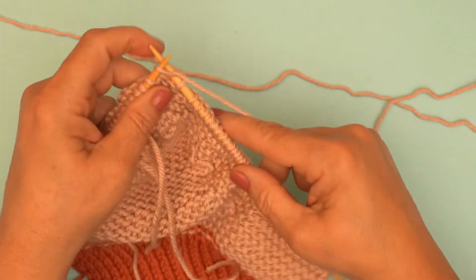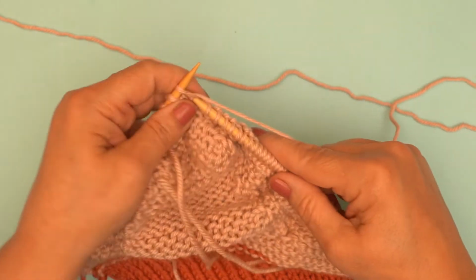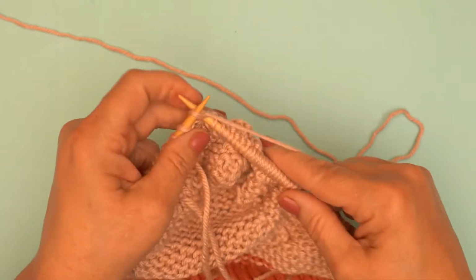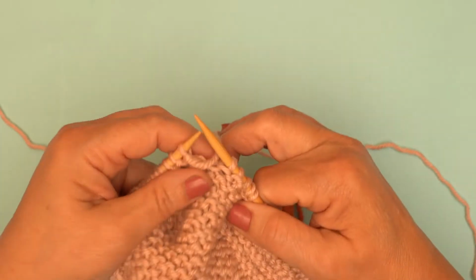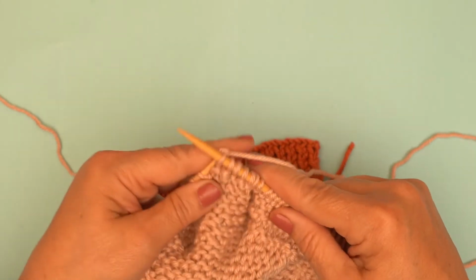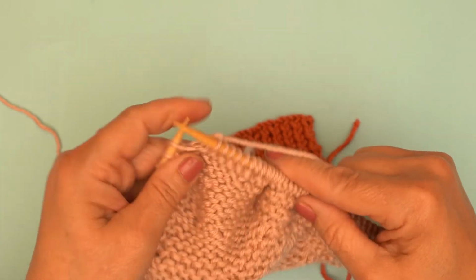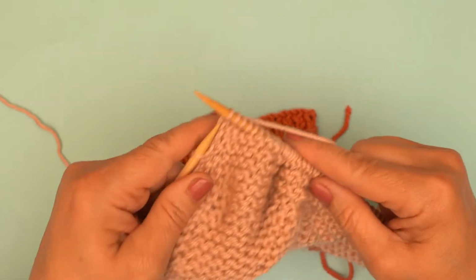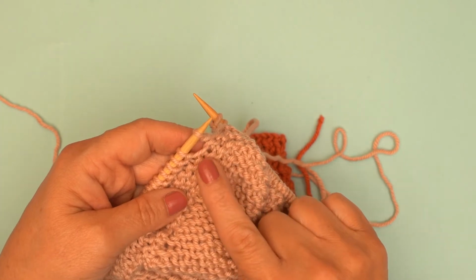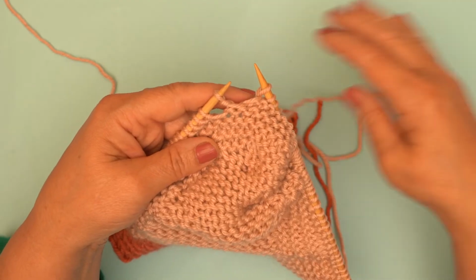1, 2, 3, 4, 5, 6, 7, 8, 9, and then we turn, and then on this side I'm going to knit 8, 1, 2, 3, 4, 5, 6, 7, 8, and then we're going to knit 2 together. Now notice the 2 we're going to knit together is where we've turned before. And you'll see this coming up now in the next section as we make the work just curl round. So these two we're going to knit together.